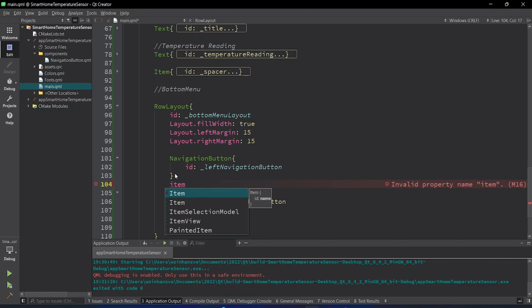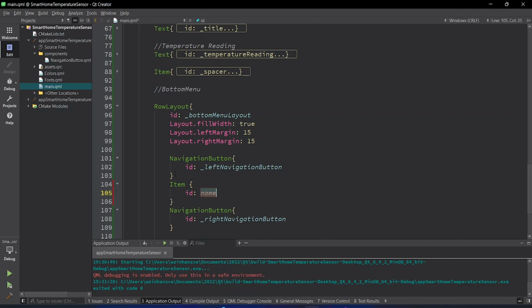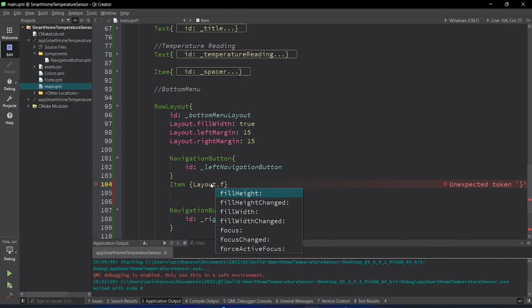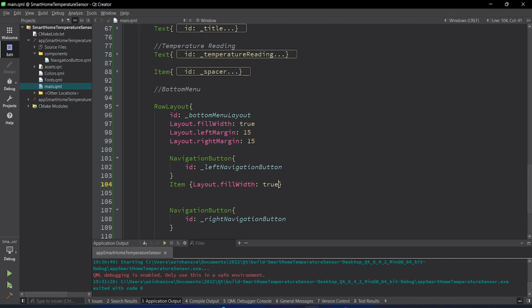You can create an item. Okay, I just need for this to be on a single line, so that it will be nice and neat. So here we just have layout dot fill width. Notice that here is fill width, not fill height, because we are dealing with a row layout. So fill width from right.